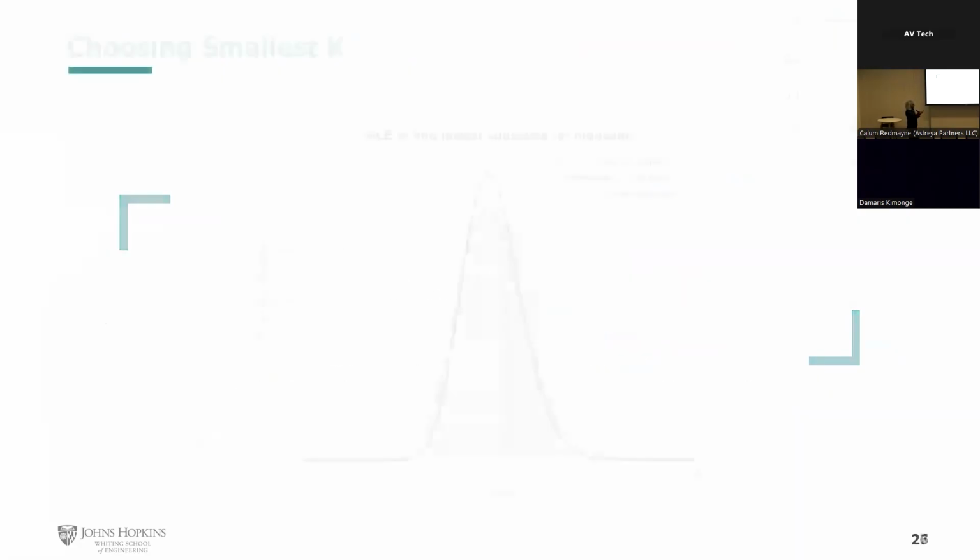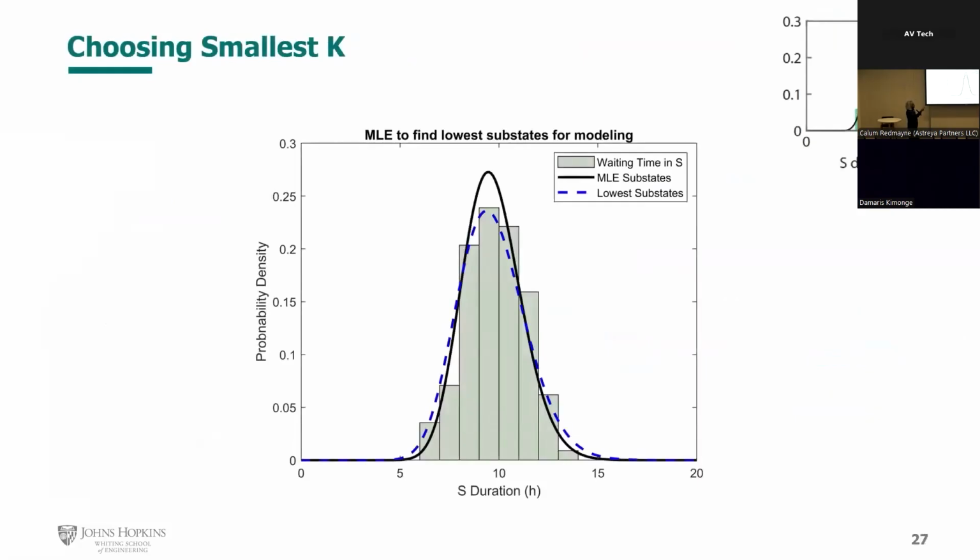Just as a quick example, from just now, we took the data from the model and we fit it to k equals 43, and we also managed to code out something where we could get the lowest number of substates to be 32. I don't know if I have time to go through in depth how you get the lowest substates, but maybe I can talk it through right now. So let's say you have a model of 32 states.